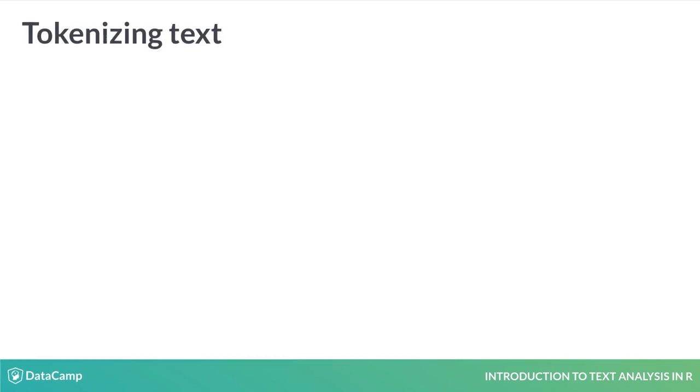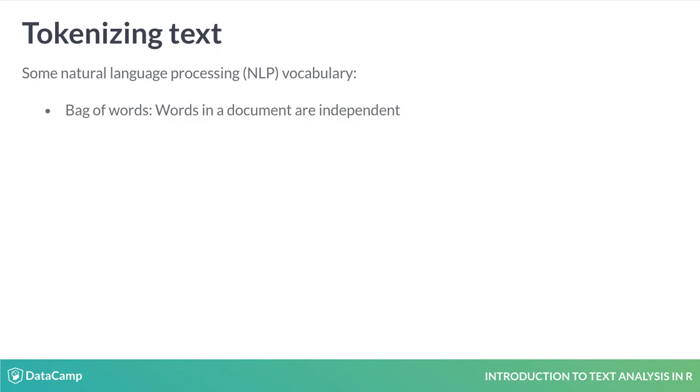We impose structure on text by splitting each review into separate words. In natural language processing, or NLP circles, this is called a bag of words. We don't care about the syntax or structure of the reviews. We're simply cutting out each word in each review and mixing them up in a bag. A bag of words. Each separate body of text is a document. In this case, the reviews.